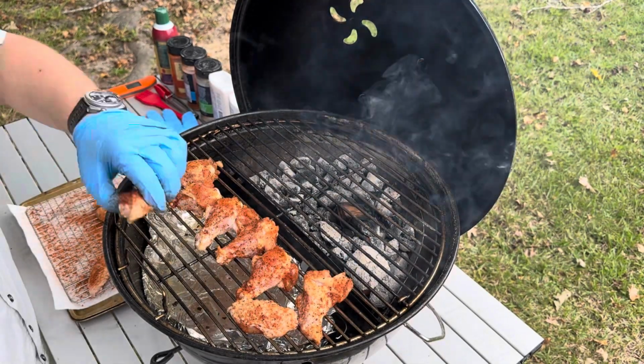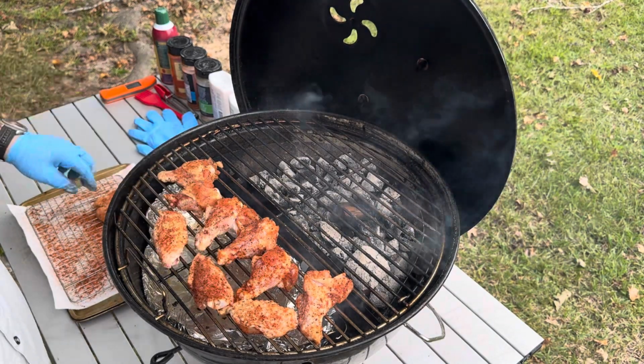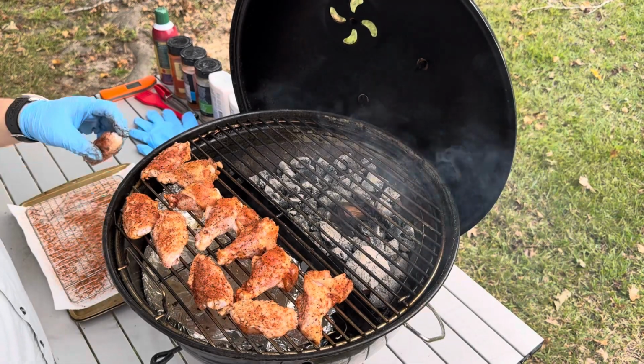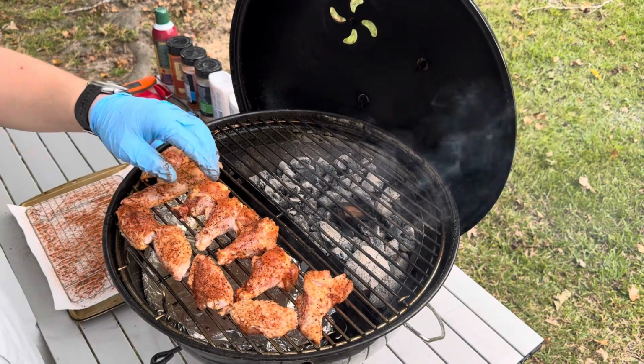And around it to kind of get it out of the way, so I can actually put a lot more wings. Now, again, we're cooking indirect. That's the goal with this. With any grill that you're using for tailgating, you want to do a 2-zone indirect heat.